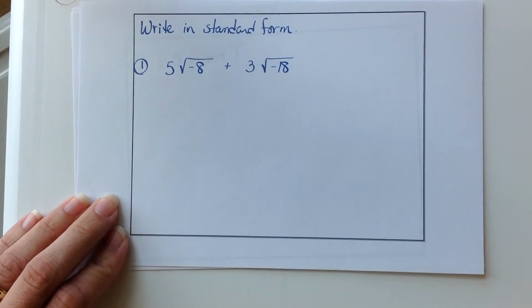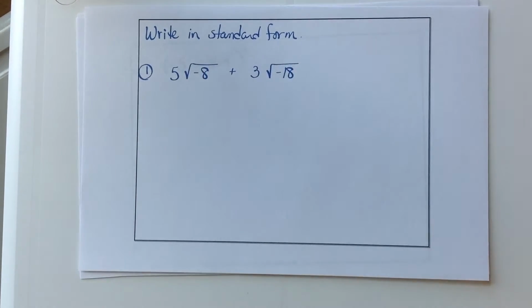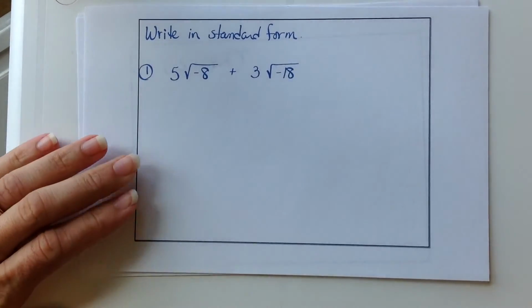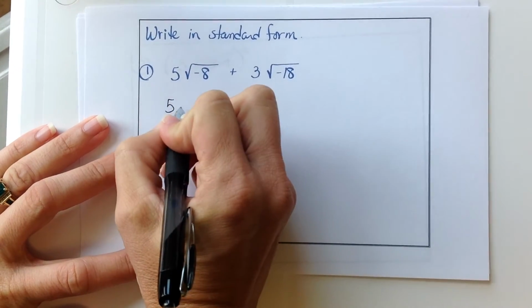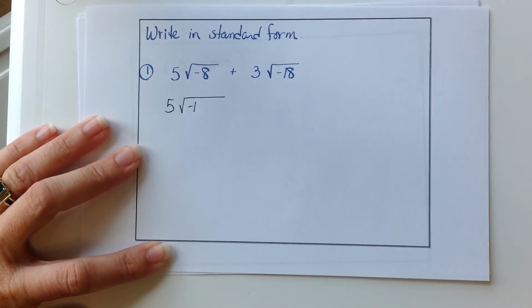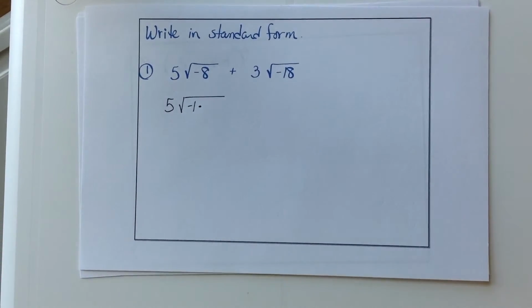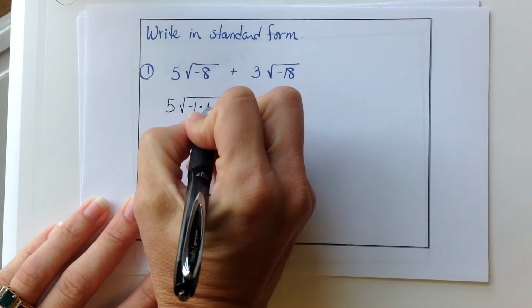Okay. Now, just going back to some other types of problems, then again, it's asking each time for standard form. Now, what we have to deal with on these problems is the fact that we have the negatives underneath. So here's how you handle that. When you have a negative number underneath, you're going to separate that negative with a negative 1. Now, just like you've been taught in the past to simplify radicals, you want to find the largest perfect square that will go into 8, which happens in this case to be a 4. That would be 4 times 2.